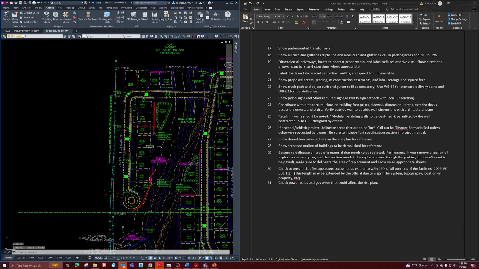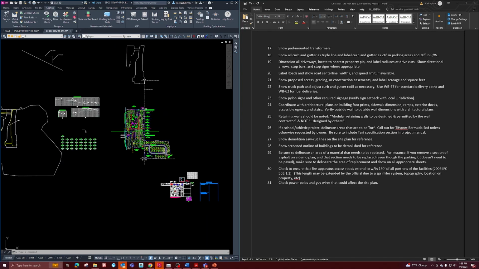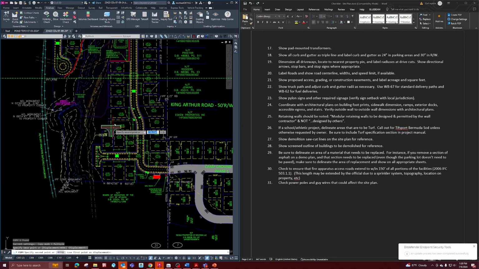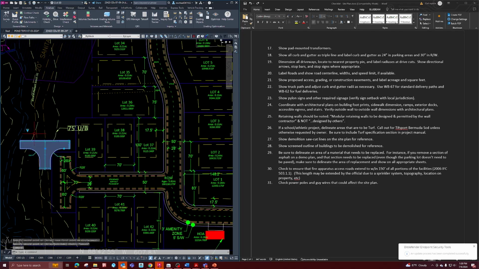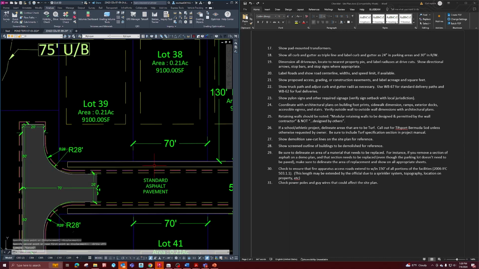And for this road, this needed to be the correct dimensions for a fire truck turnaround for a cul-de-sac. If you go to our blocks table, we have the different types of turnarounds. So here's the hammerhead. That's dimensioned in accordance with the IFC.